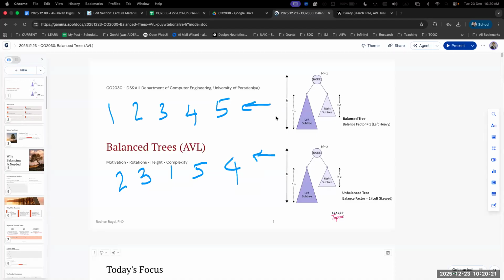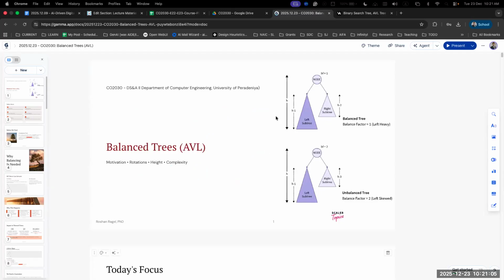Which also means in certain situations, for example, if we insert an ordered list into a binary search tree, we end up with a tree that is very much skewed, more like a list, not a tree anymore. That's not a good idea. So we thought, what do we do about it? We build trees that can balance their height to maintain some perfect binary tree behavior. And one such balanced tree is what we are going to discuss today.